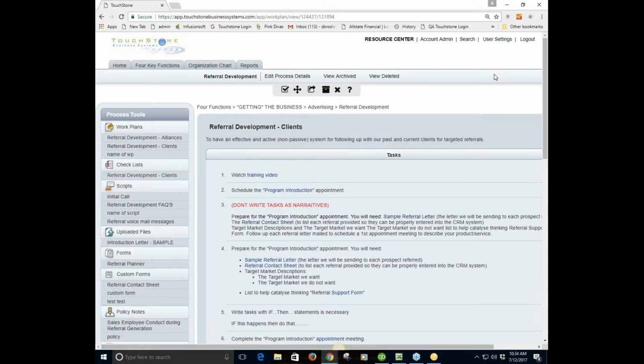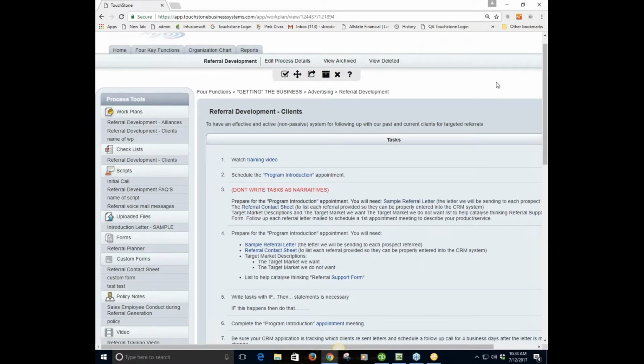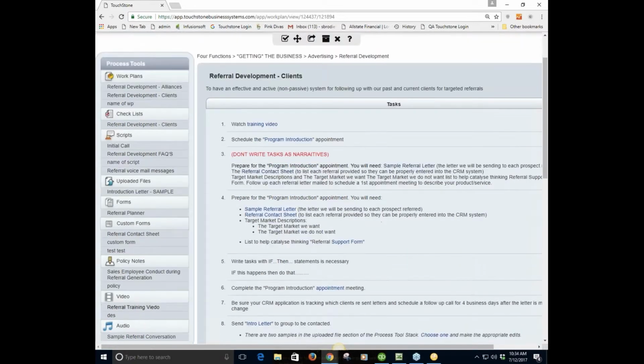So let's talk here for a second about what makes a good work plan. These are just some things that I think are good to think about when you're documenting in general, and specifically a work plan. Use the hyperlinks whenever you find you can do that. Here's an example of that. Down here, there's a training video. So maybe I have the first task of this work plan, watch the training video, or here is the training video.